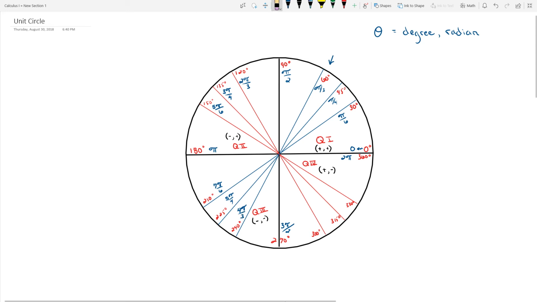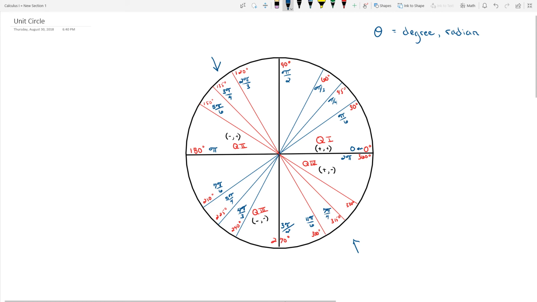And then we do the same thing for the last quadrant. We're going to use the second quadrant to help us with the reflective for the radian. And we're going to add the denominator to the numerator. So it's 6 plus 5 gives us 11 pi over 6. For 315, that's reflective of 135 degrees, or 3 pi over 4. So we add those together. 4 plus 3 is 7. That gives us 7 pi over 4.